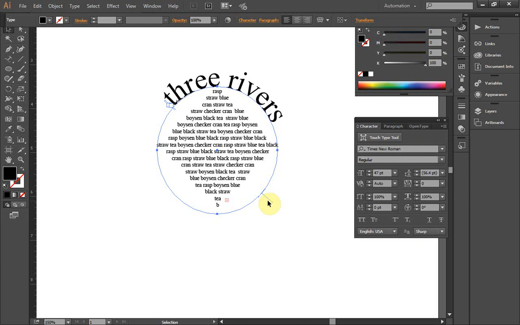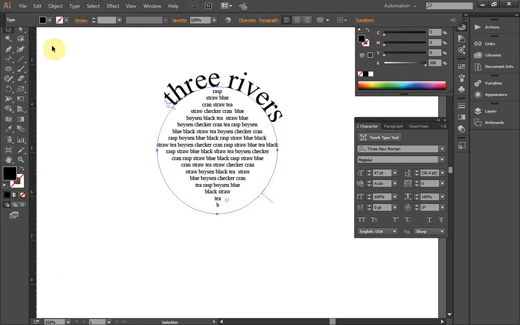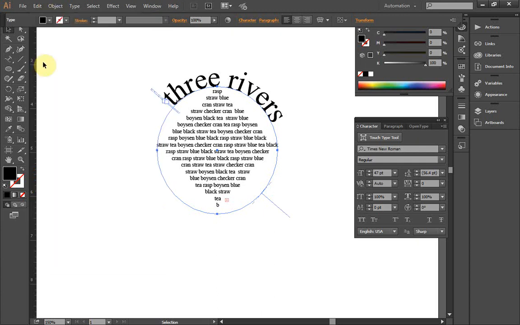Okay, click edit on the menu bar, then click copy, and then paste in front. Right? Am I doing this right? Click edit, copy, click edit again, then click paste in front. Edit, paste in front. So you may not be able to see it, but there's now a copy of the text. Right, Austin? Is that what you were saying? It's just over it, so that's why you're not able to see it. But that's going to come in handy. So you want to make sure that you copy the text and you paste in front.